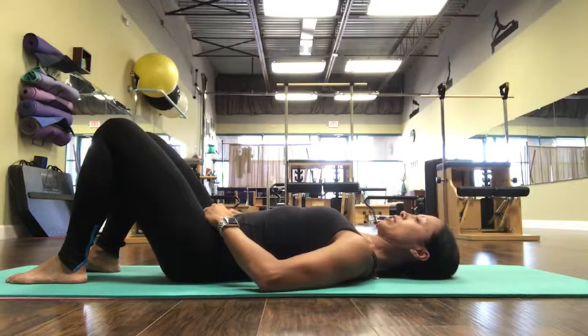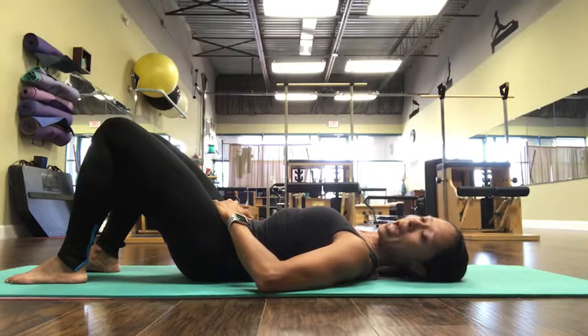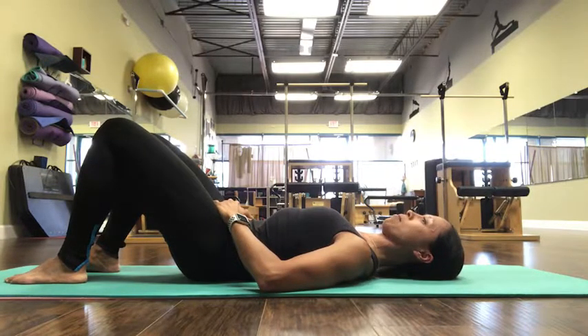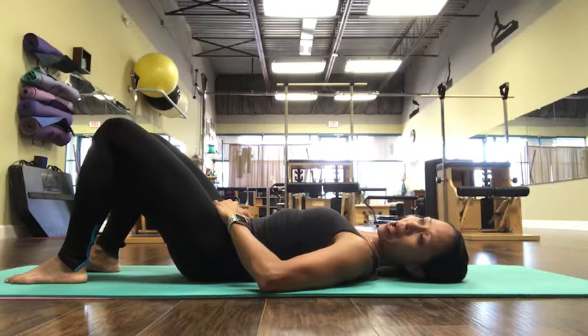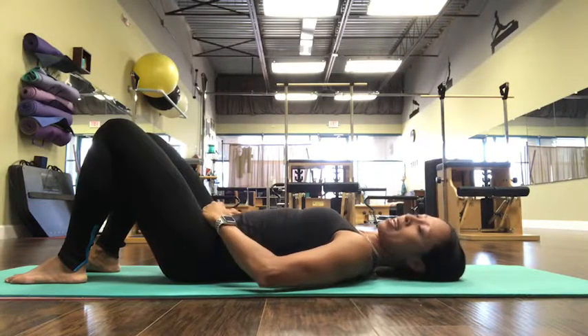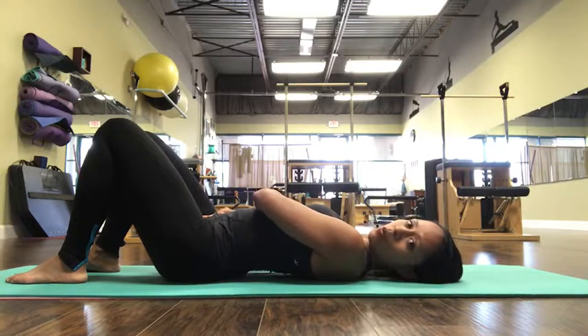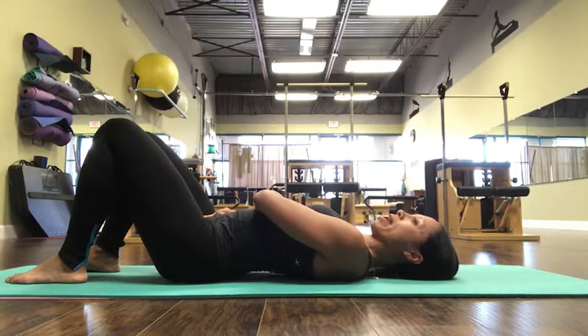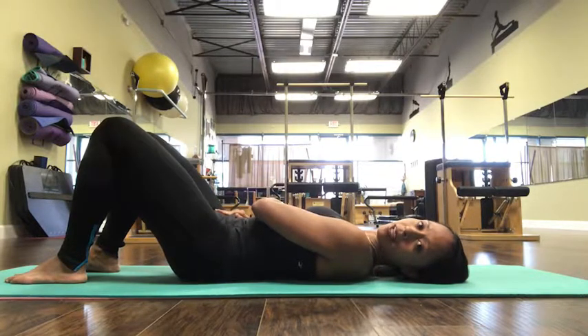The best way to really work on this is to feel that belly button pull into the back, pressing the low back bones into the mat. You want to imagine that the spine bones are imprinting into the mat, and then when you lift your spine up you can see those little nodules pressed into the mat. Moving my elbow here, you can see that I'm creating space. You don't want to over-create space if you have a Spondylolisthesis, but you do want to be able to go into a neutral arch back and then flatten the back.